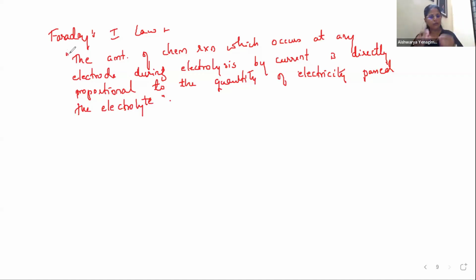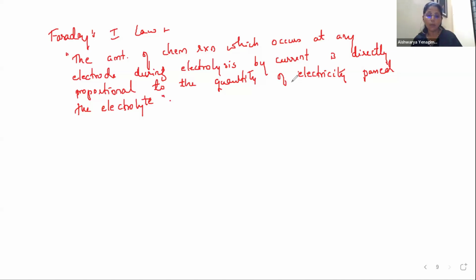What does that mean? If I say I have an electrode which we have dipped in the electrolyte. Now, how much chemical reaction occurs? How much copper from the anode is going to get deposited on the cathode? It is dependent on how much electricity you are passing through that particular electrolyte, the potential you are applying from the battery. So on the basis of how much electricity you pass, the amount of copper getting deposited on the cathode is based.